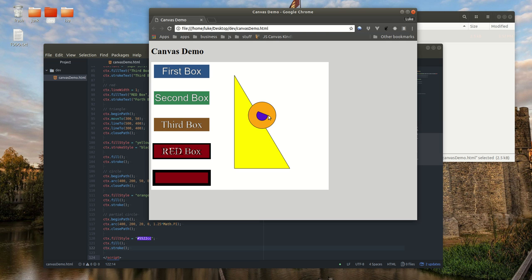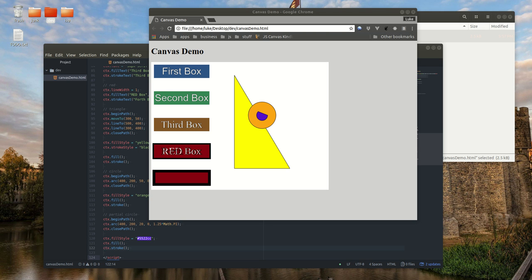Okay, so it started drawing the circle at 0, and over here is 1 pi, and we did 1.25 pi, which is about here. And then we closed the path, so it drew a line from where we were to the beginning. And then we filled and stroked. Okay, so that's the very basics. It's kind of a lot, but this shows you how you can draw pictures, and we're going to have a real simple little lab coming up where you can draw a picture. So that's going to be a fun one for you to do.